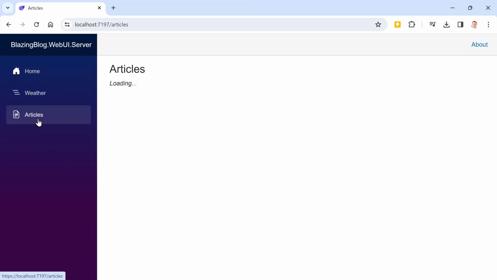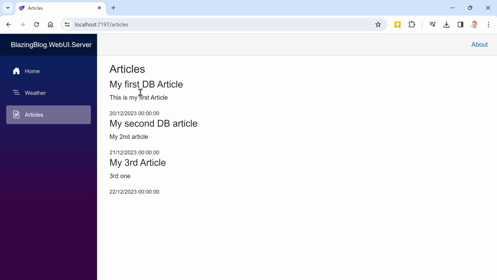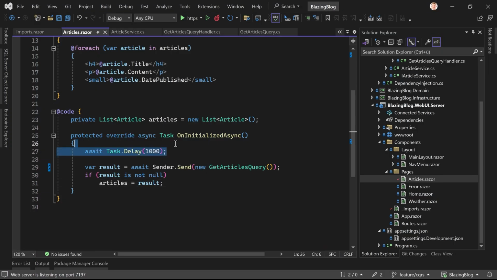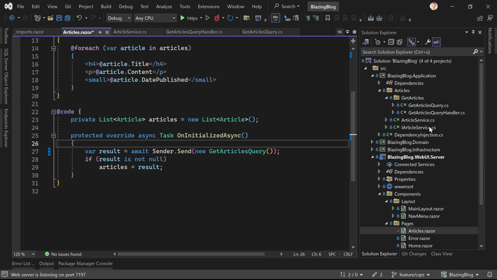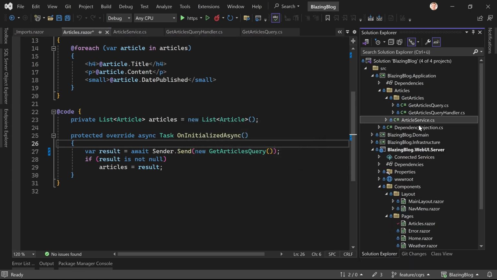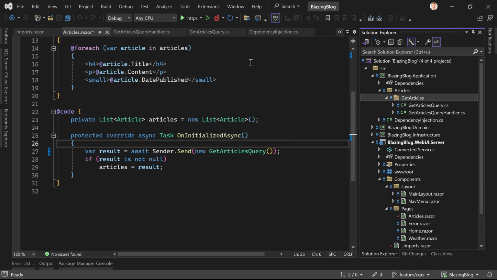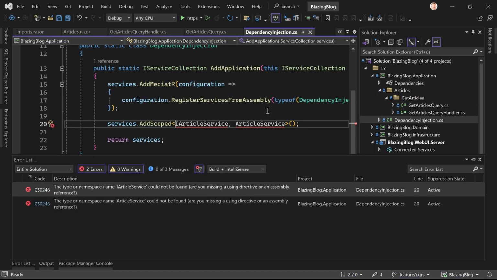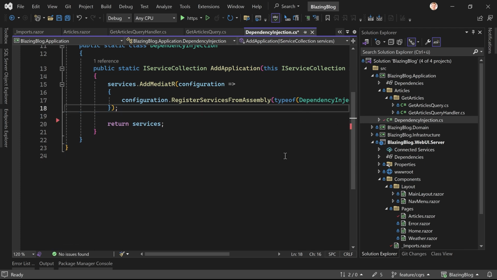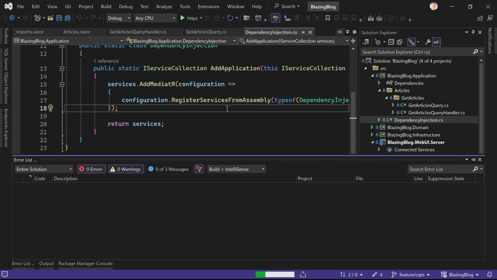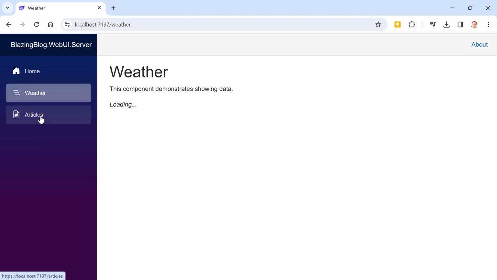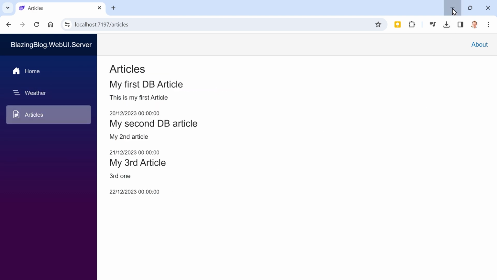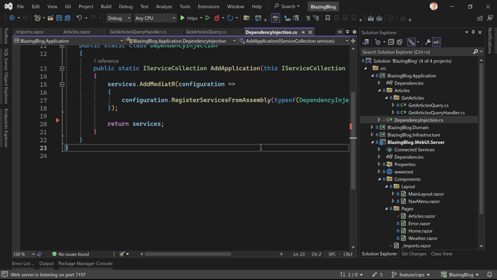Here we are again. So now let's just go directly to the articles. It is loading, and here are the articles. So now let me just clean up that a little bit. So here, no delay anymore, and really just remove the interface and also the article service here. Restart the application. Now something is missing, of course. So here we registered the article service, so remove that. Now this is gone, and again run the app. It is rebuilding. Let me just do that one more time. There it is, and no service anymore. We're using a query to get our articles, and that's it. Not that hard actually, I think, but again, this is just the most basic example.